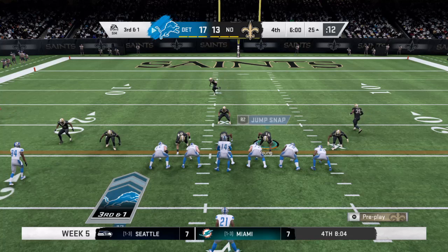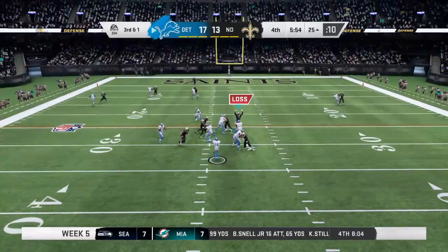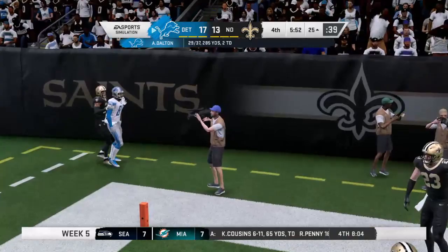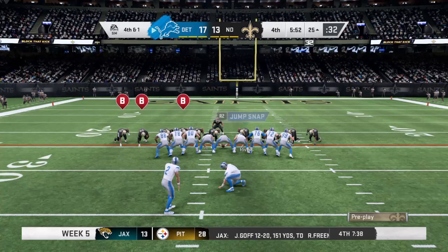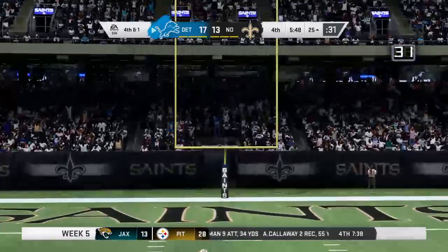Dalton up, play action. Looking for the end zone. And that'll be incomplete. Now they took their shot all right, but it comes up empty. And it's fourth down. But that was certainly an aggressive call and an aggressive play. Instead of just going for the first down, took the shot in the end zone, went for the touchdown. And on third down, they said, forget about the sticks. We want six.